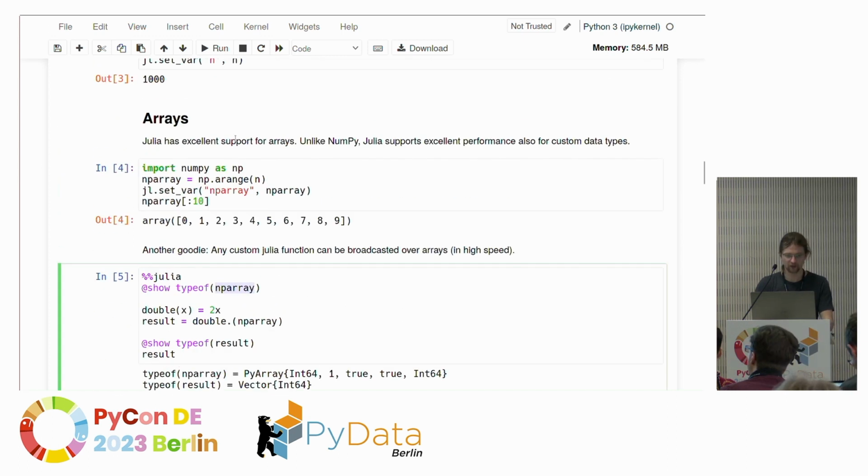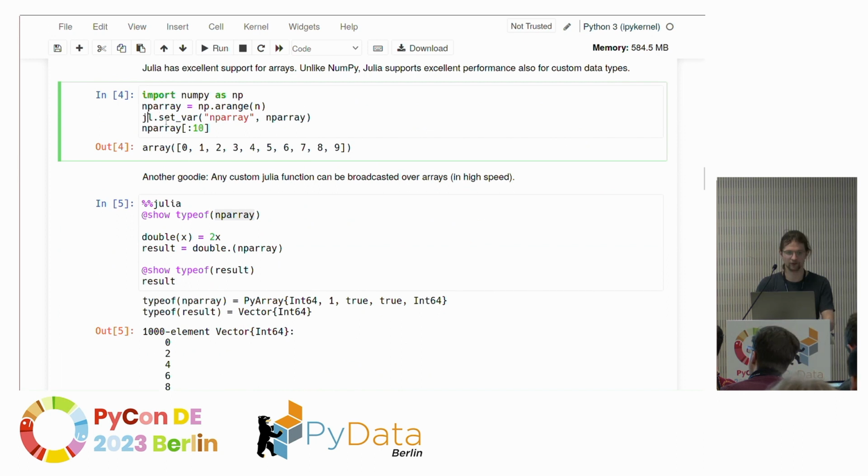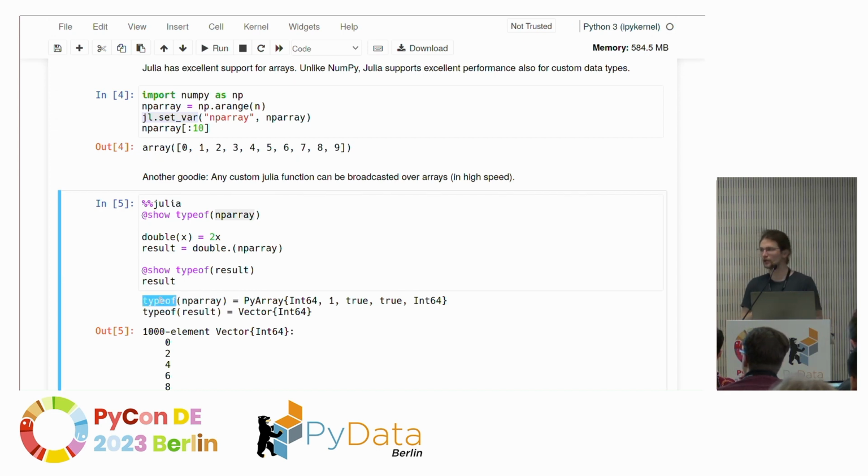And what we do here, we set our NumPy array via our set var little helper, and now we have it also in the Julia world. And you see that our Julia call and Python call was putting this into a special wrapper. It's called PyArray on the Julia side. So this is a good compromise. You can get faster code depending on if you have a specific NumPy array with only floats, you can get a better representation in Julia. But this is a good general representation, and you also see it captures some type information about what is in there. And it actually has good performance.